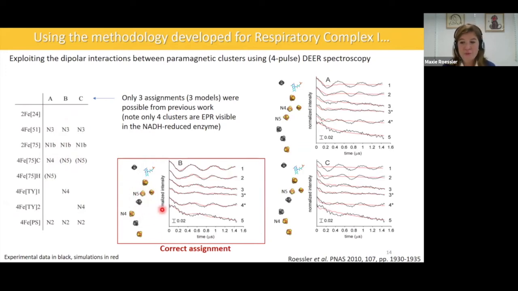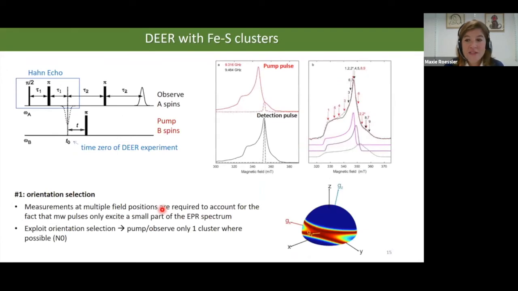So let me explain a little bit more about DEER and how we apply that to multiple iron-sulfur clusters. The DEER experiment is designed to single out the dipolar interaction from all other spin Hamiltonian parameters. And this is achieved by having two different microwave frequencies. In the absence of a pi pulse here at the second frequency, the primary echo would just refocus at a time of 2 times tau 1. We actually use a dead-time-free experiment here, so that's why we have another pi pulse here to avoid the problems with the dead time that we would otherwise have.